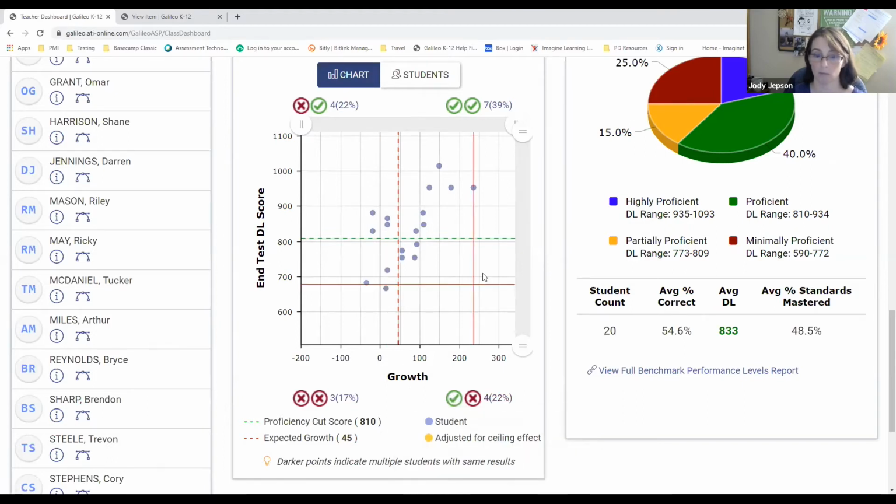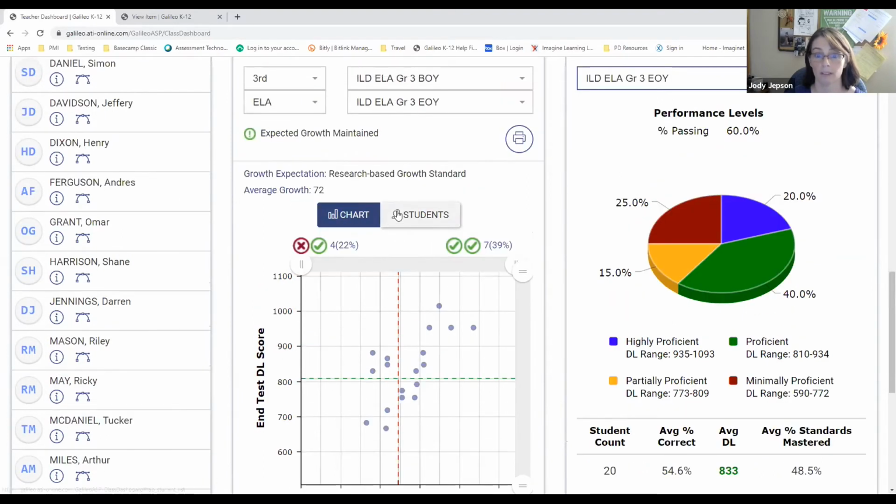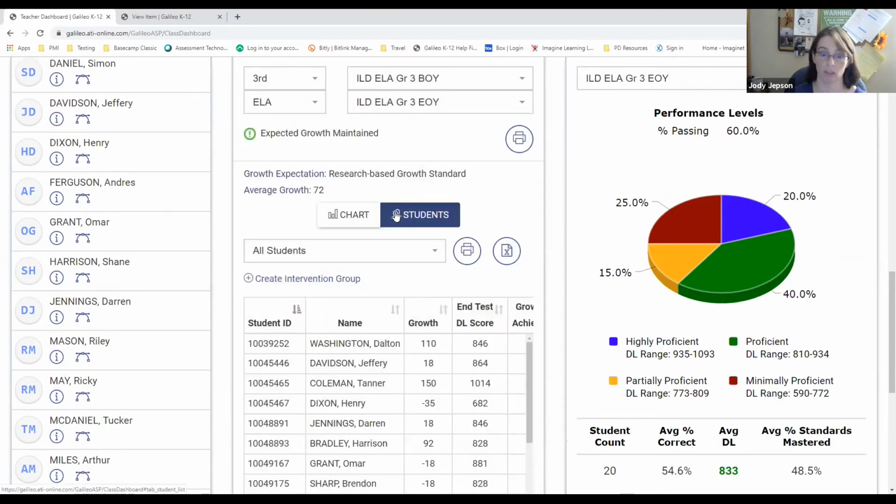This, I think, becomes a really important conversation to have with parents, with students, and as educators. It also becomes a great way for educators to start to speak about student performance. So not just whether they are quote unquote passing benchmark assessments, but are they growing in the way that we want them to grow? This report also does allow for the creation of intervention groups based on growth.